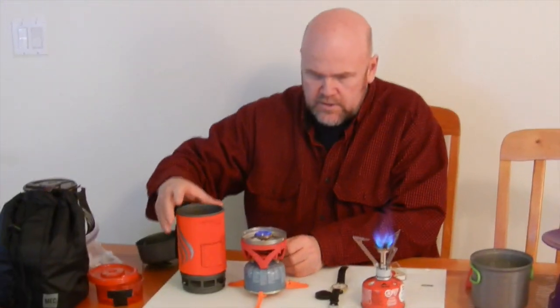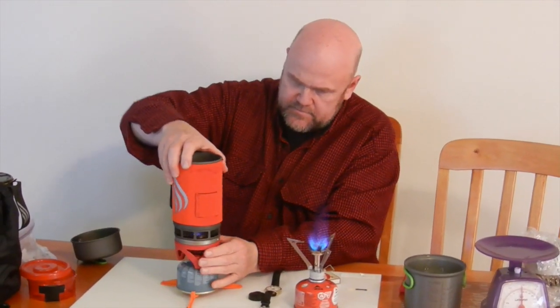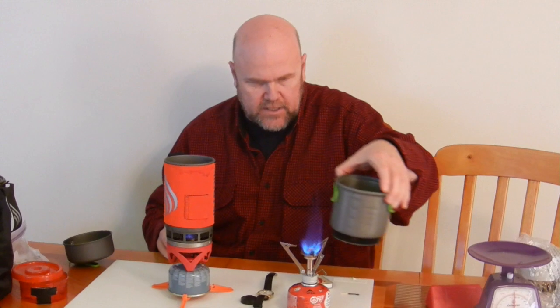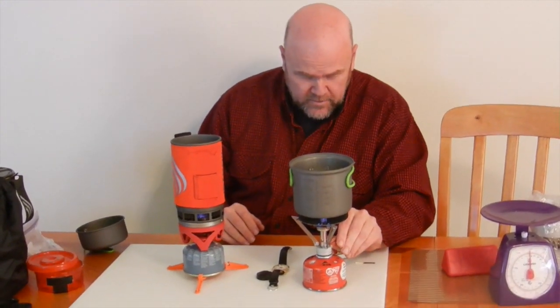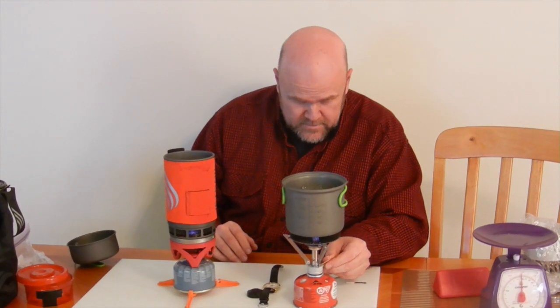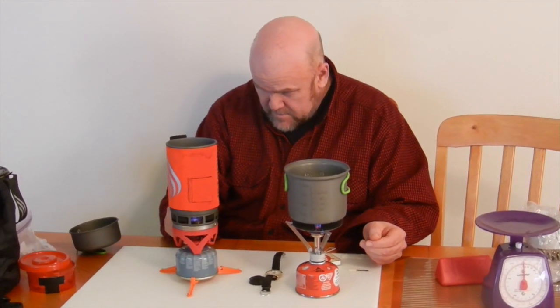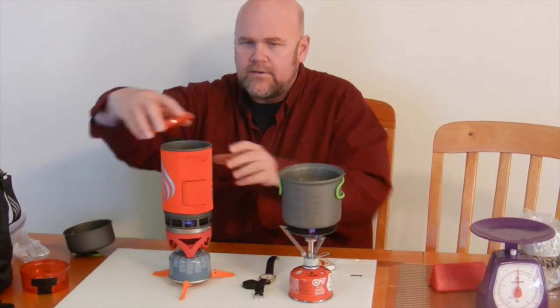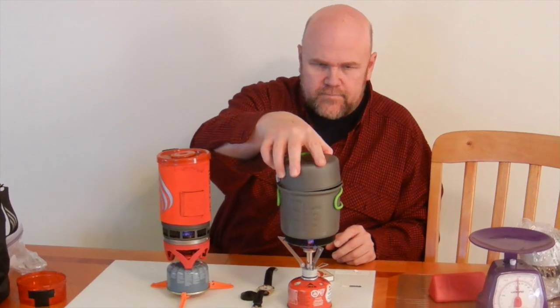This is the Jetboil container. So let's put this one on first. Let's put this guy on. Make sure we're at full power here. Come back when they're going.